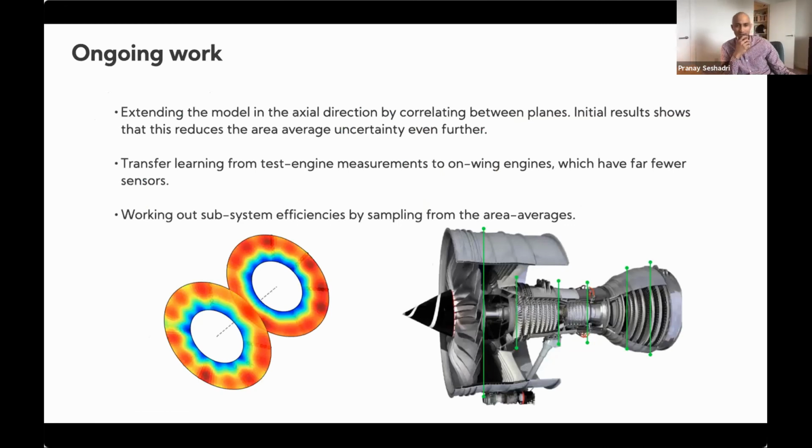Since we did this work, we're now extending this to multiple models. One interesting opportunity for this is when one looks at testbed engines versus engines that are flying right now. Testbed engines are heavily instrumented, whereas their counterparts in the air have far fewer sensors. So the idea is, how do you leverage the wealth of information from a testbed engine and use that to better understand engines that are currently flying? We're basically using a bit of transfer learning to exploit those measurements, because those measurements are, for a variety of reasons, slightly different.